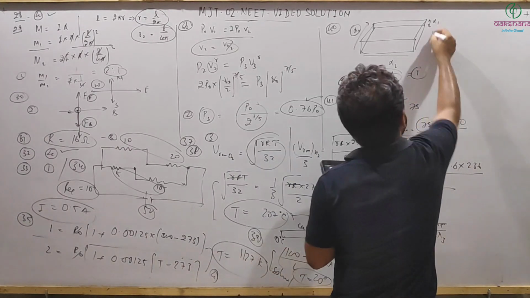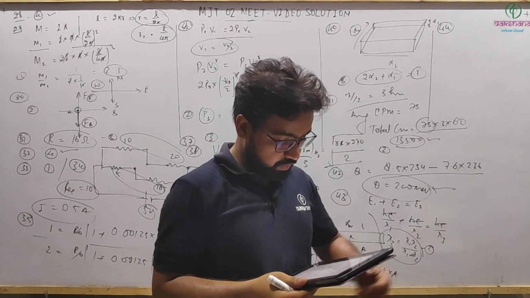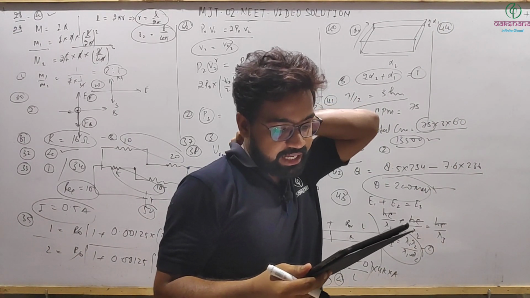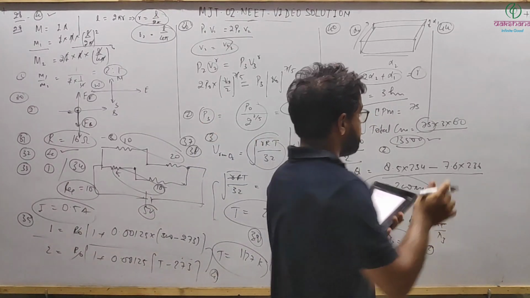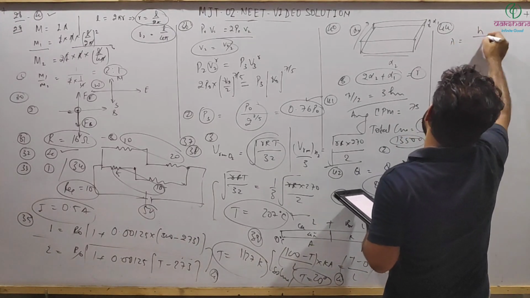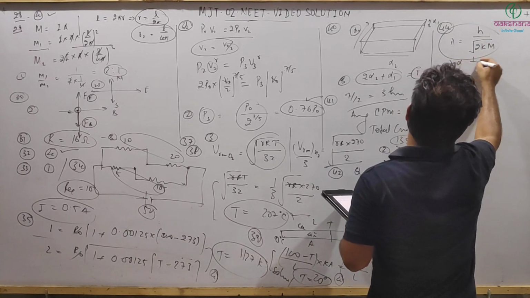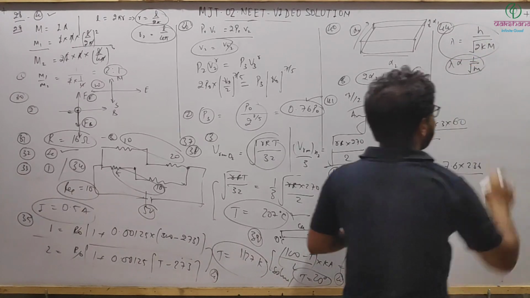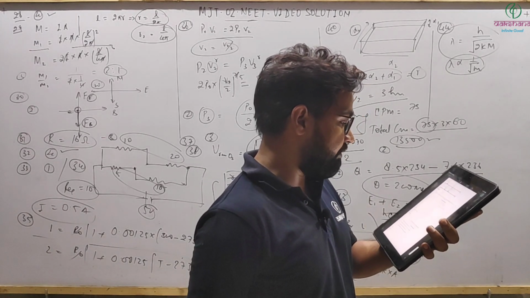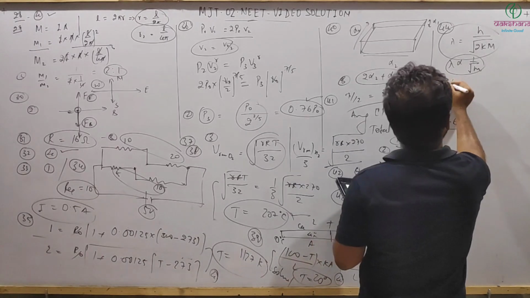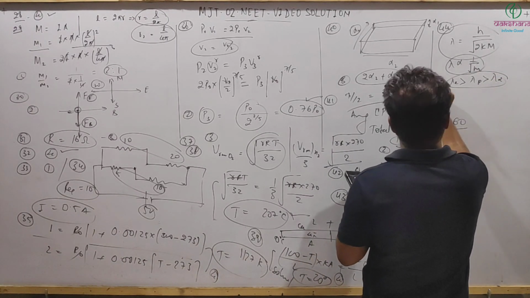Next question number 44. Electron, proton and alpha particle having the same kinetic energy, the corresponding de Broglie wavelengths would have the following relation. So de Broglie wavelength lambda is equal to h by p, that is h over root 2 m K. So lambda is inversely proportional to root m because kinetic energy is the same. So m is greatest for alpha, so the wavelength will be least for alpha and greatest for electrons. Lambda electron greater than lambda proton greater than lambda alpha, matching with option number 1.